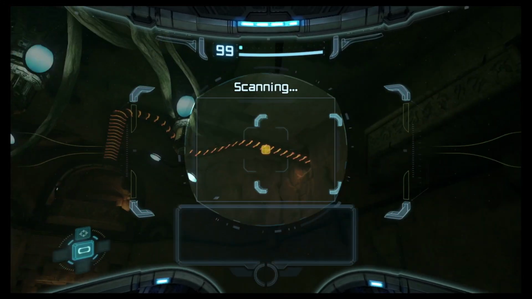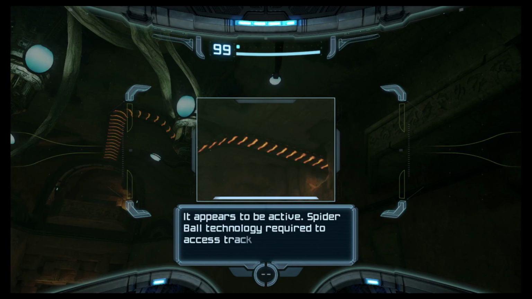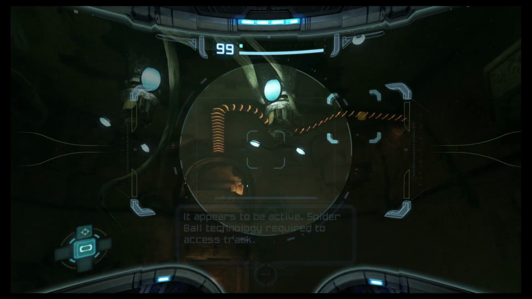Is there anything else? Magnetic rail system track detected. It appears to be active. Spider ball technology required to access track.